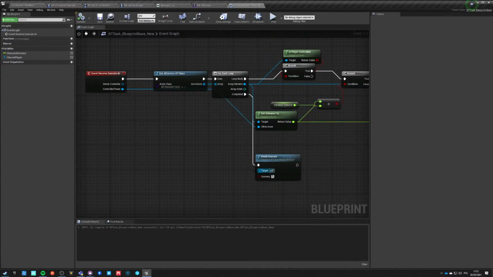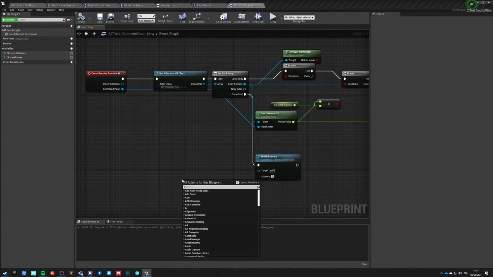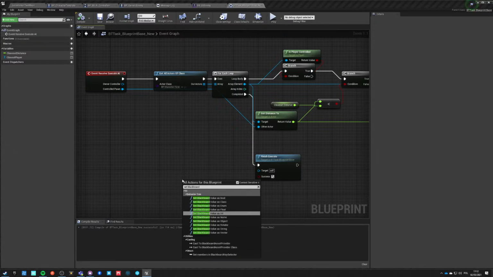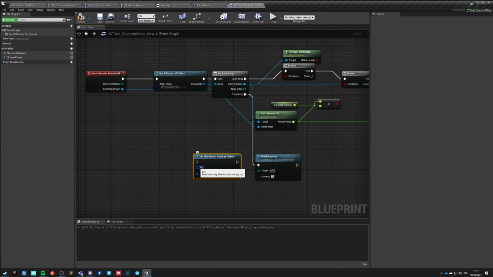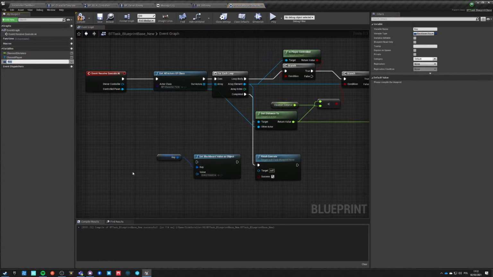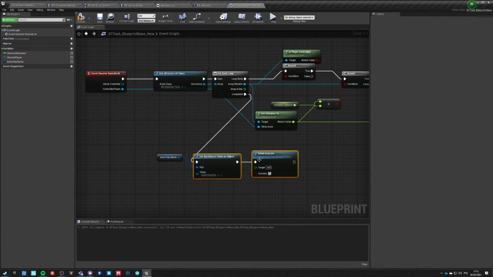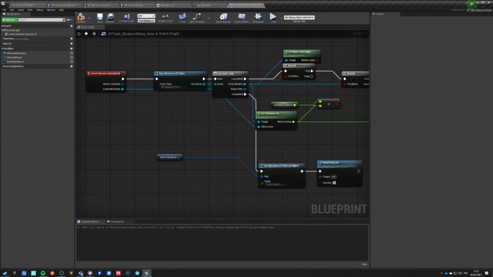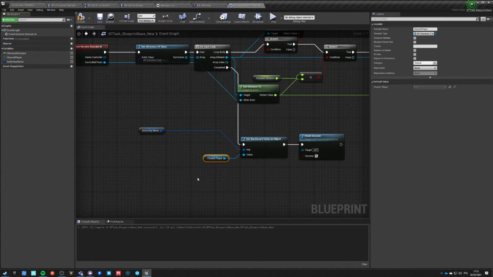So let's go back here and say set blackboard value as object, and the key is the variable key, actor key name, and the value is closest player.